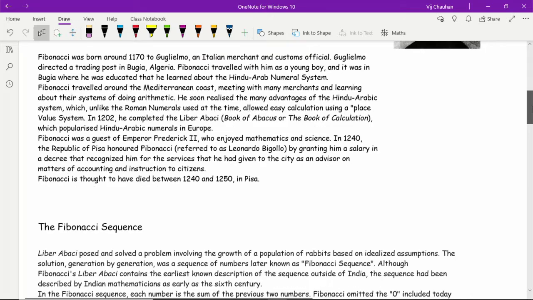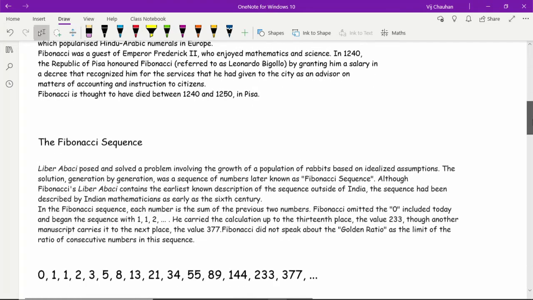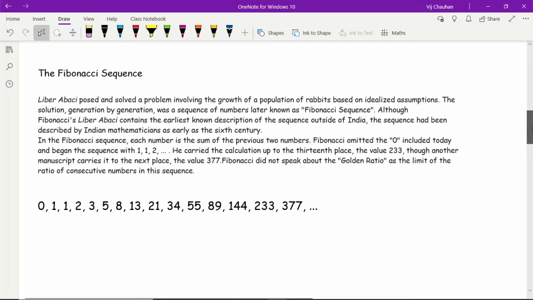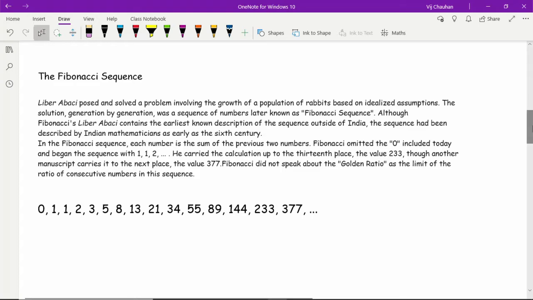So moving on from that, the Fibonacci sequence is basically where, and again, Fibonacci was the one who discovered this particular sequence from looking at rabbits. Now I'm not going to go into the details of what these rabbits are doing. That'll be for another YouTube video, maybe when you're a little bit older. But either way, it's looking at the increase of rates of rabbits and what he's found.